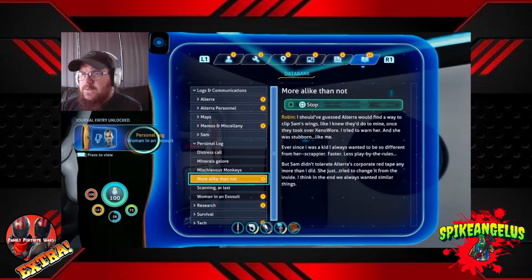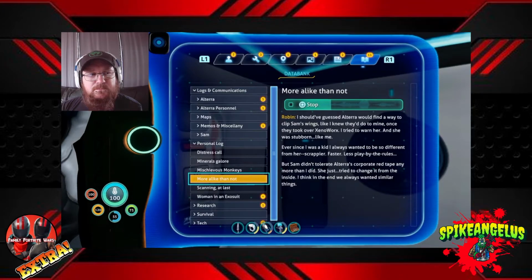I should have guessed Altera would find a way to clip Sam's wings, like I knew they'd do to mine once they took over Xenoworks. I tried to warn her. She was stubborn, like me. Ever since I was a kid, I always wanted to be so different from her. Scrappier, faster, less play by the rules. But Sam didn't tolerate Altera's corporate red tape any more than I did. She just tried to change it from the inside. I think in the end, we always wanted similar things.